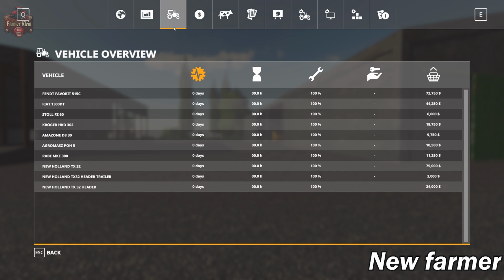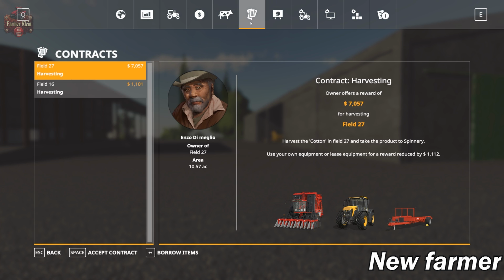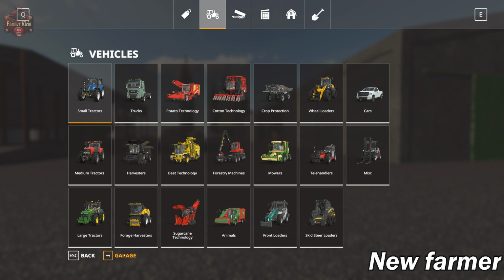Start out with a decent list of starting equipment, given the fact that we own just 3 fields. All of it is owned, none of it is leased. There are no animal pens that we own at the start, and also no animals as a result. And then we have contracts also available to us on the map. Take a look at our starting equipment.